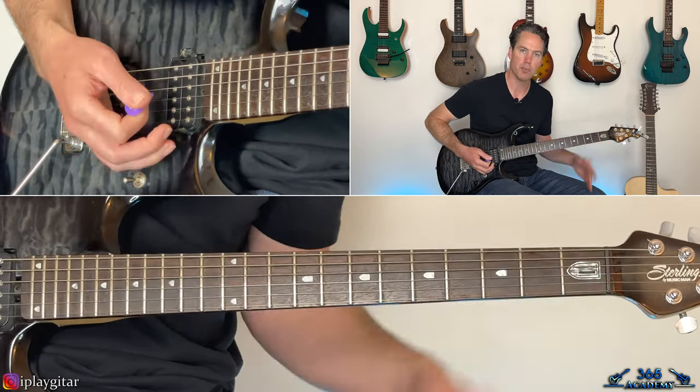Now, the second time through, we do this instead. It's the same two on the D and the G first, and then the open low E string, and then take this to this E power chord, which is at the second fret on the D, fourth fret on the G. So we have this. So both of those together.